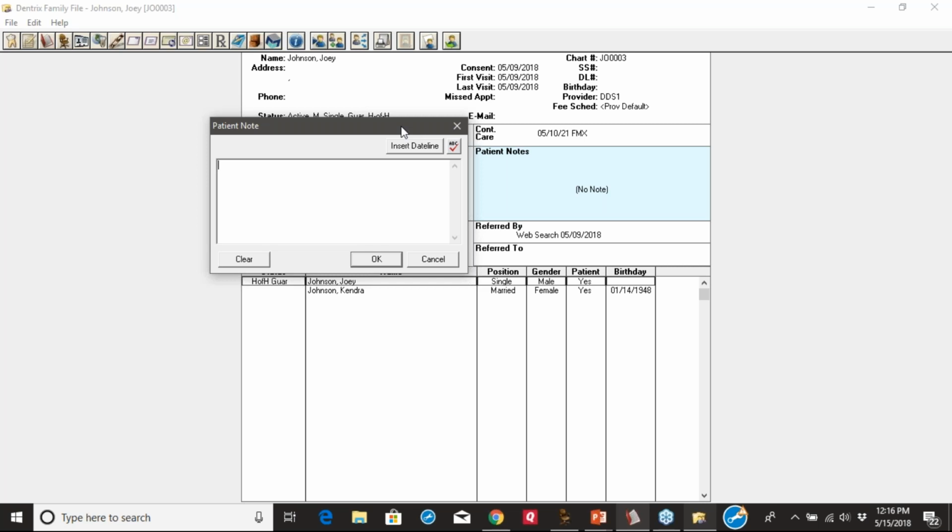And we have to remember that the patient note box is not a legal part of the document. It cannot be locked up with a signature. It doesn't get locked up ever with anything. There's no move to history. There's no chronological history here. You can insert the date line, however, it's just kind of a running list of information. We also have to remember that there is a character limit to this box. So if you are putting lots and lots of information in here, you will eventually max out on characters. Not that that really makes a difference, but just so you know that.